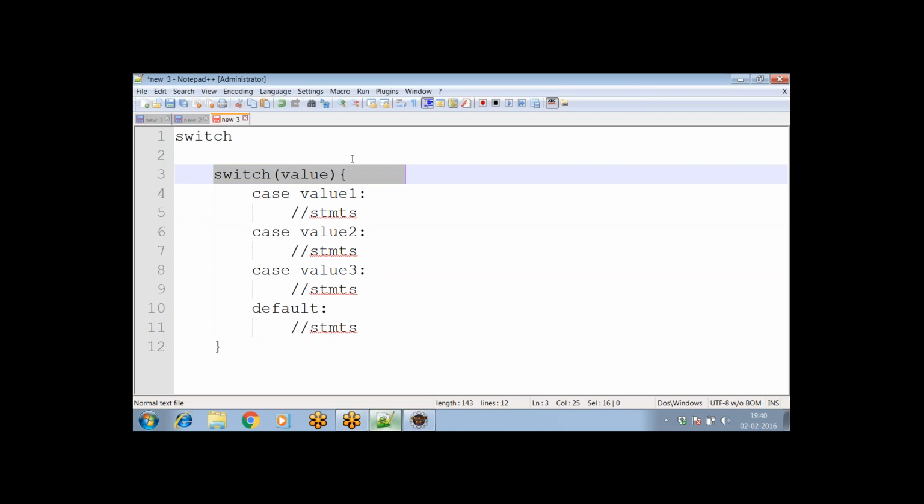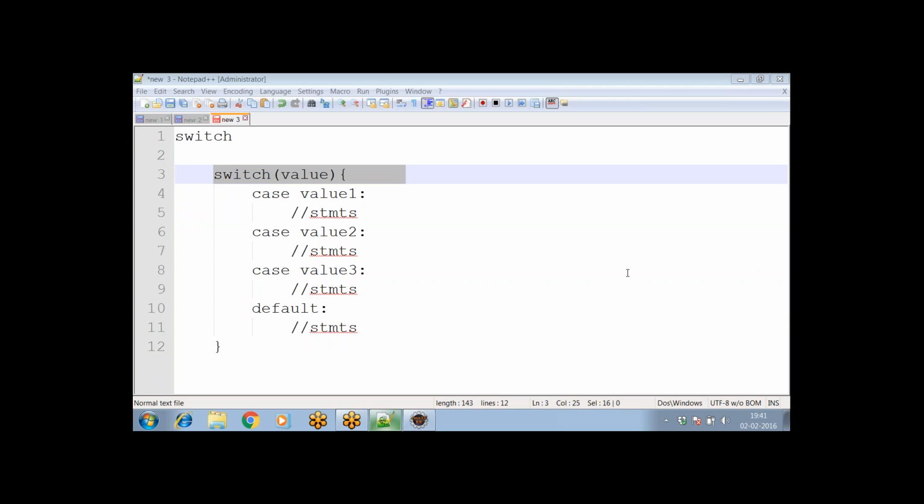Let's talk about switch. To the switch, we can pass a selection value. The selection value can be any value, passed as input.